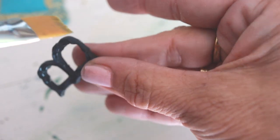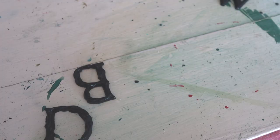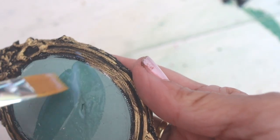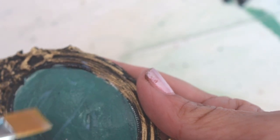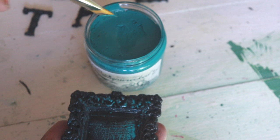I'm applying big top to all my molds and the tiny letters and letting that dry before applying the wax. I wouldn't necessarily do this with a big piece of furniture, but because the surface area is so little and it would be really easy to rub back the paint, I'm doing it here.